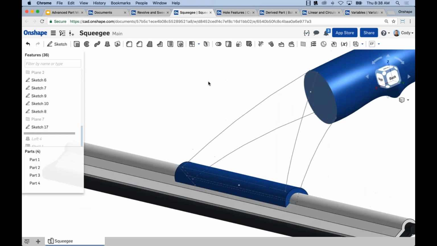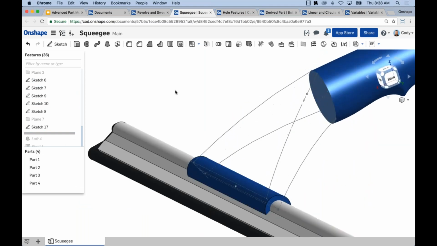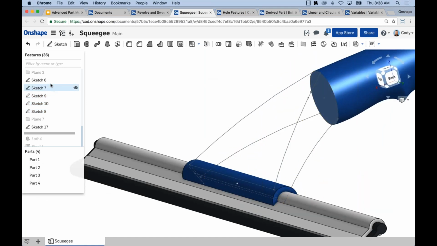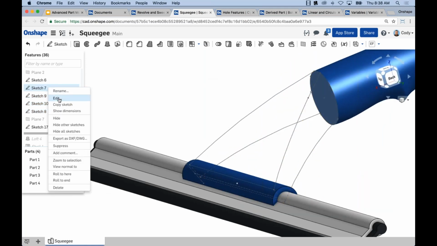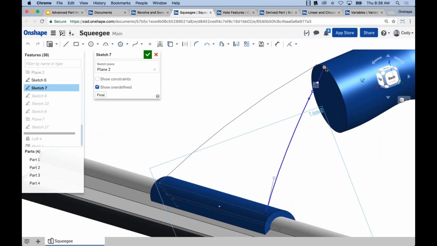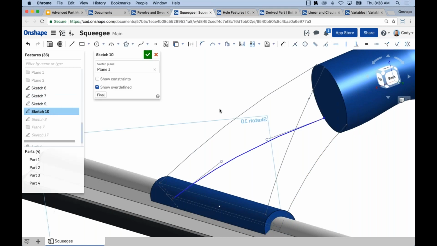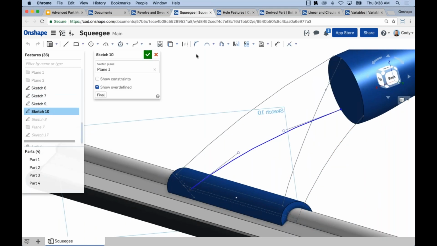So here's an example where I have 4 guide sketches. You can see them here, sketch 8, 10, 9, 7 here. They're just splines. But the key thing with these splines is they're attached to each profile, or excuse me, each profile. So if we go into sketch 10 here, you're going to see constraints attaching them to each profile.